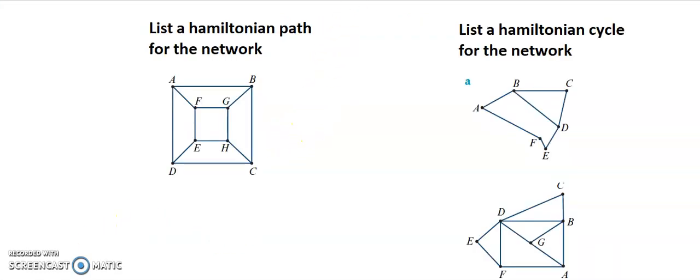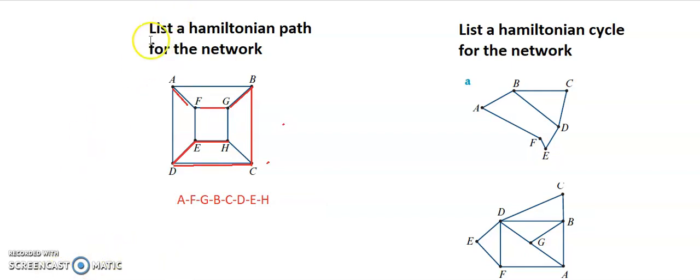When we are looking at a Hamiltonian path, the best thing to do is draw out the path and then we can list it. So sometimes it's about trial and error, so it's good to be using a pencil. Okay, so now I've got my path here, I am able to write it. And again, we've got a different start and end point, so it's a path, not a cycle. So we're going A to F, to G, to B, to C, to D, to E, and to H.